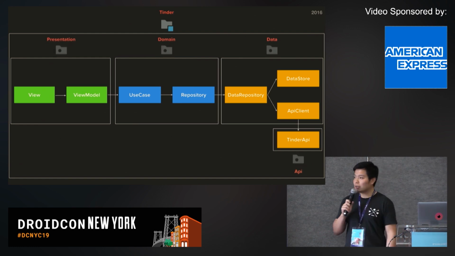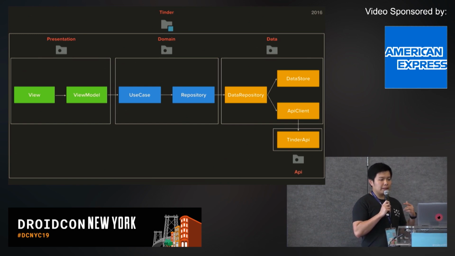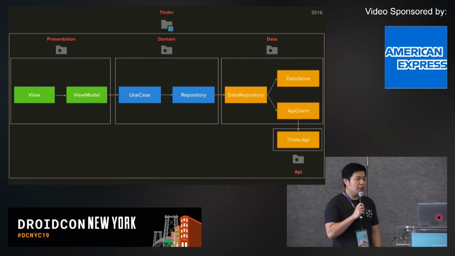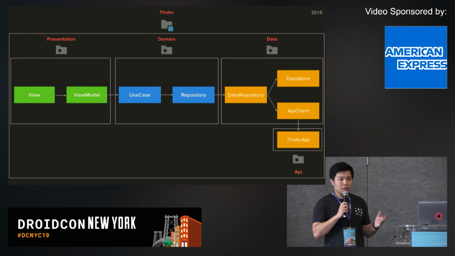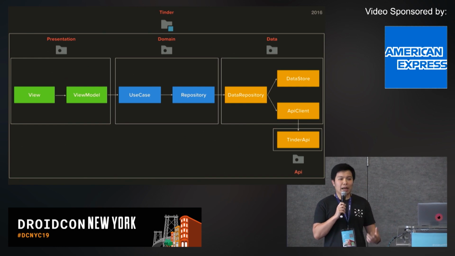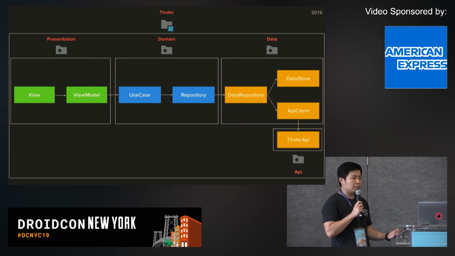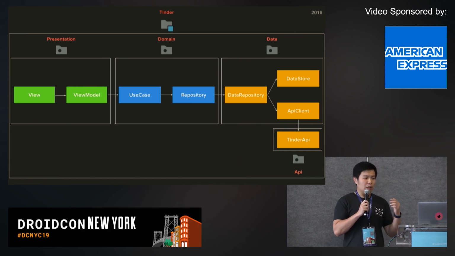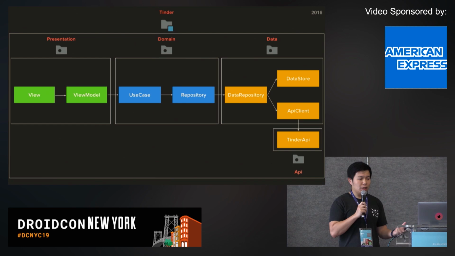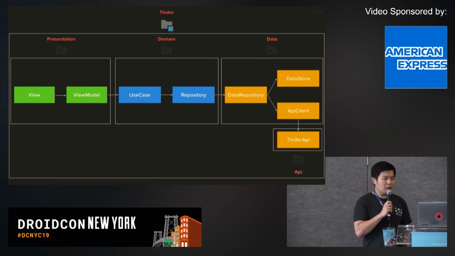But because we wanted to enforce boundaries, we basically packaged by layers. So we have a presentation package, a domain package, and so on and so forth. Some of the classes are package private by default, so you don't have access. But still, because everything lives in one single monolith module, there were no nice boundaries. If we have a rule, let's say the view model does not talk to the Tinder API directly, there's still no enforcement on that. So we thought about it a little bit.